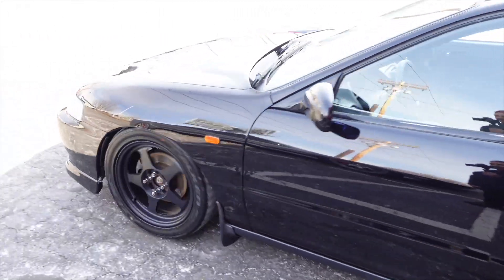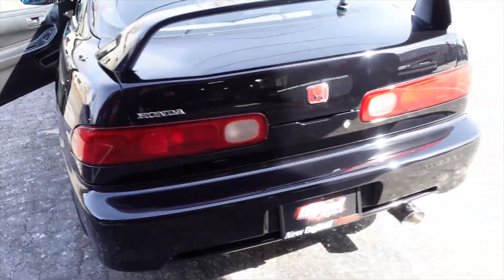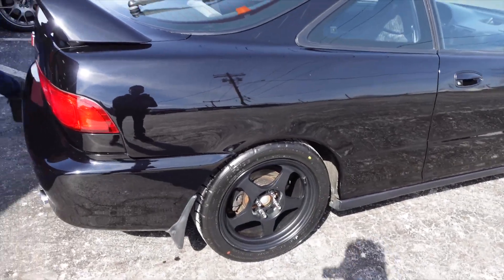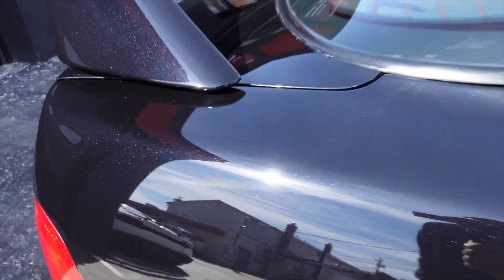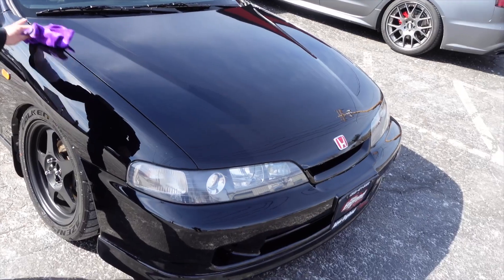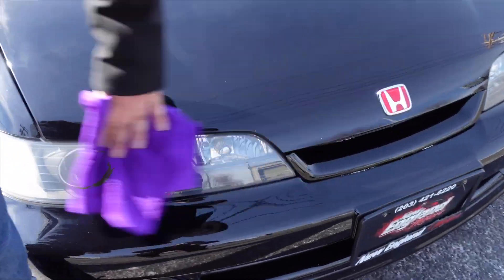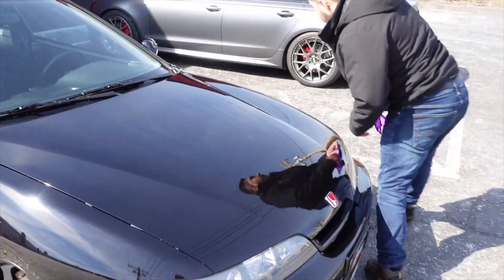Wow, oh my god — the camera does not do justice guys. Holy shit. So here's the thing — in the sun, there are zero scratches on there, zero. Hopefully I can get this paint quality on camera but you can't really capture it. Wow. We got a good video of how bad it was before — look at it now. We're gonna change the interior on here but those seats aren't staying. You did it. You guys remember the headlights — they were shot. They're brand new now.